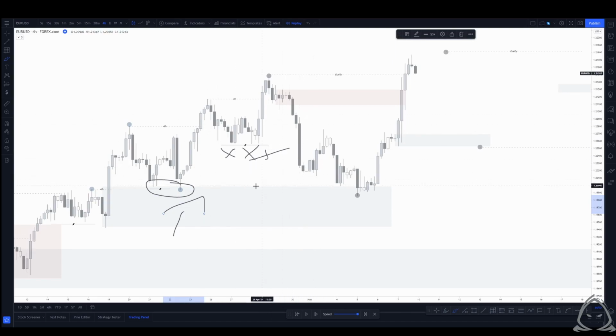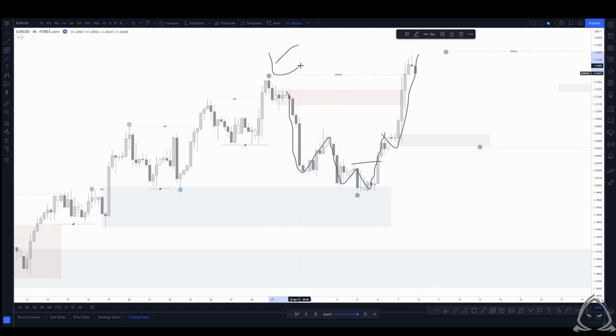And as we can see, if we just eliminate this set of lows as a primary swing point, we can see that price creates lower lows and lower highs, and then changes character, breaking the high, and starts to create minor structure before we actually take out the swing structural high.